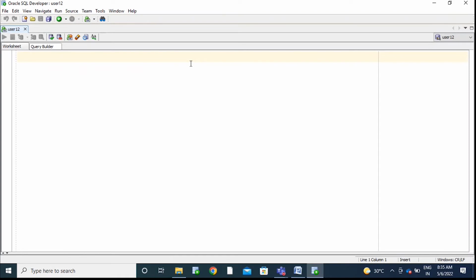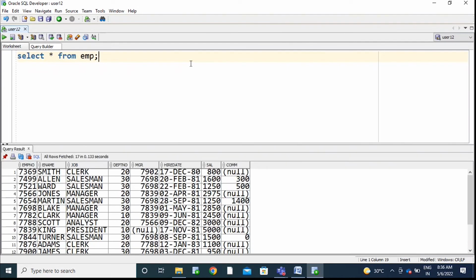So suppose we have an employee table. If the table name is very big, like 30 characters long, or if you want to shorten it, or if you want to hide the original name, in such places we'll create the synonym for that.